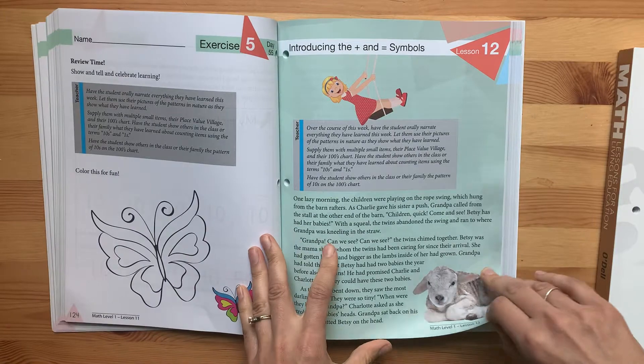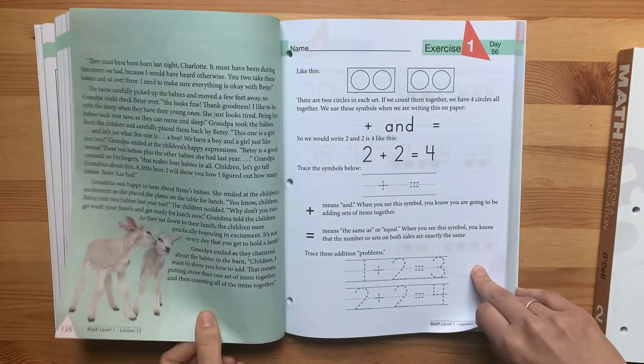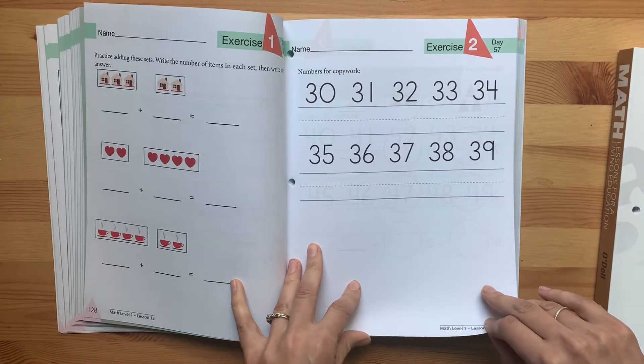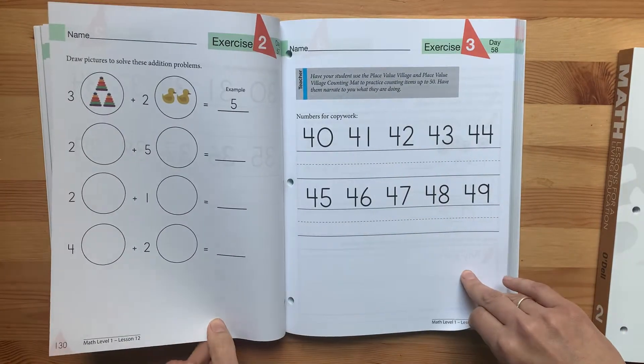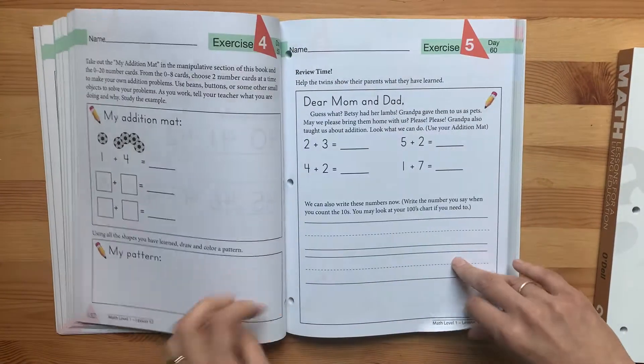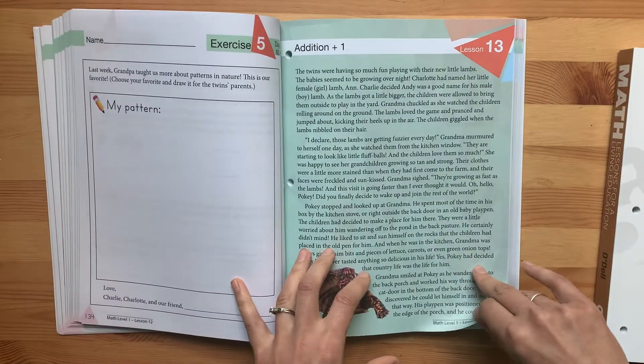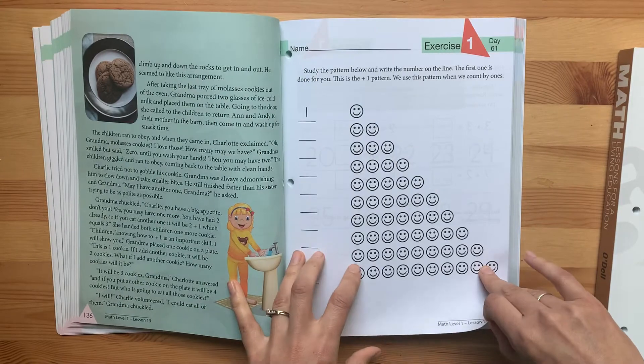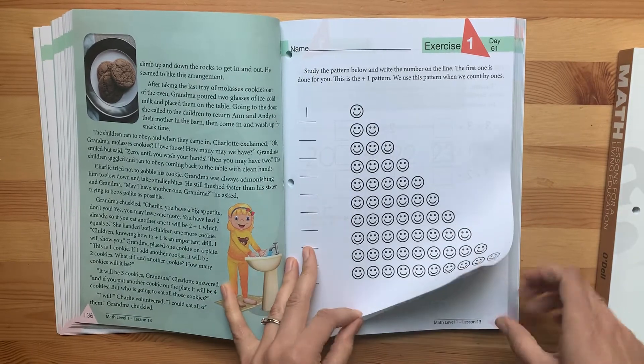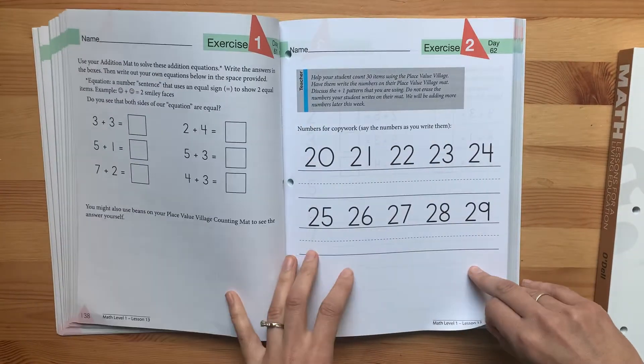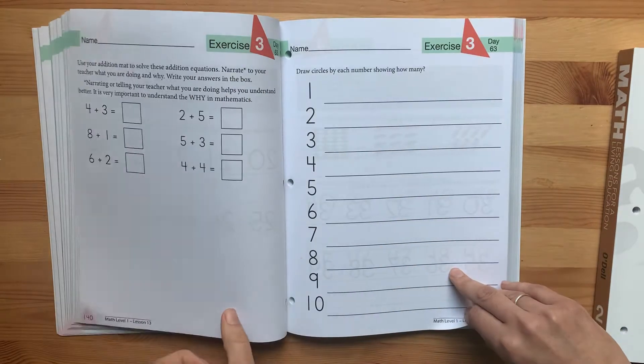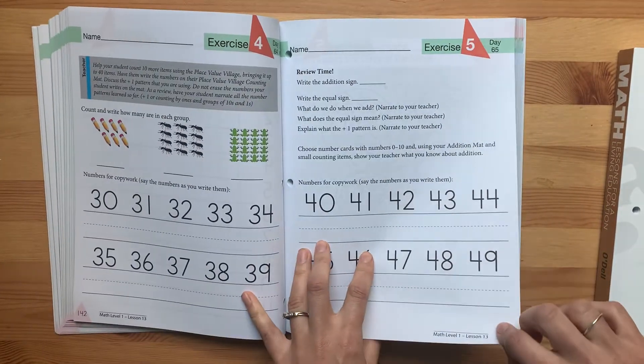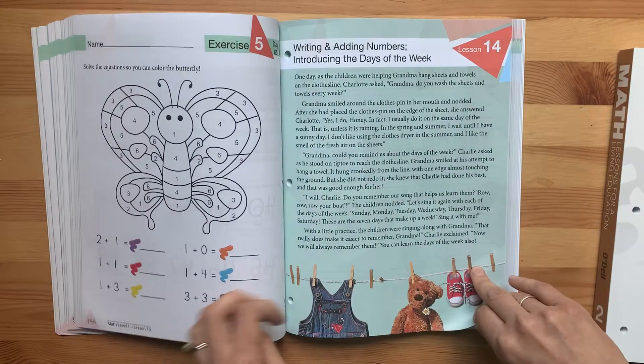I think every curriculum just has a level and you have to do a placement assessment for your kid where they're at. It's not necessarily that level one should be first grade or level two should be second grade. You might just need to start on the appropriate level and work your way up. Masterbooks does tend to be a little bit lighter on less busy work.